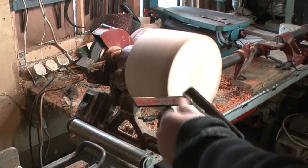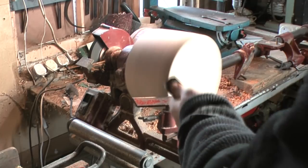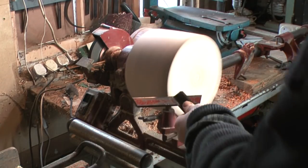So even though it's super rough, I know if I rub the bevel, this part of the chisel, and then bring it into cut, I'll be reasonably safe.